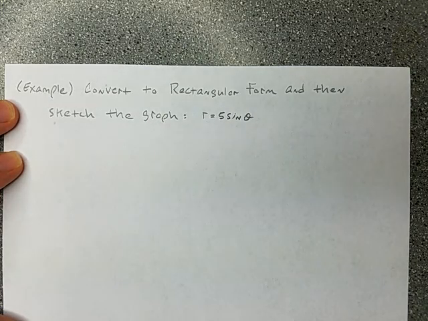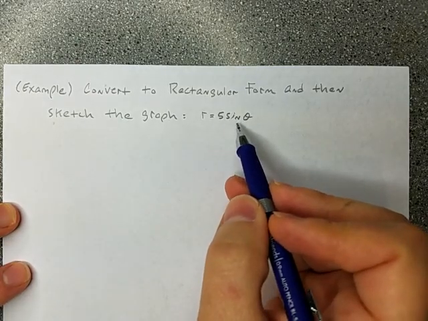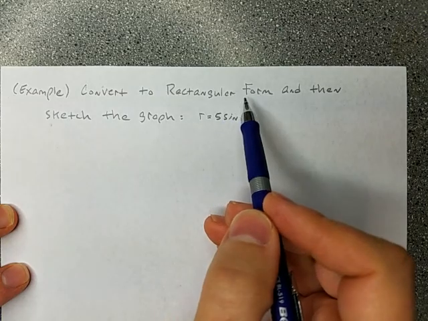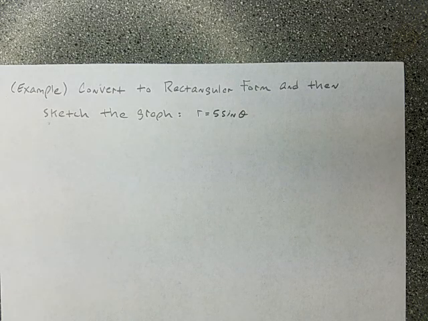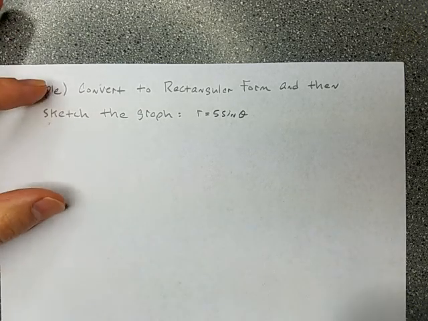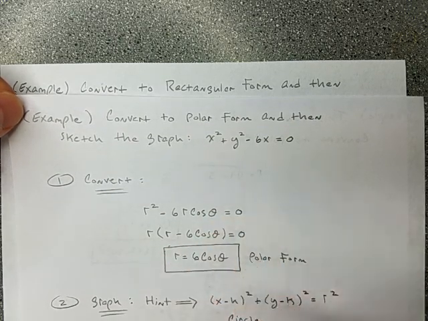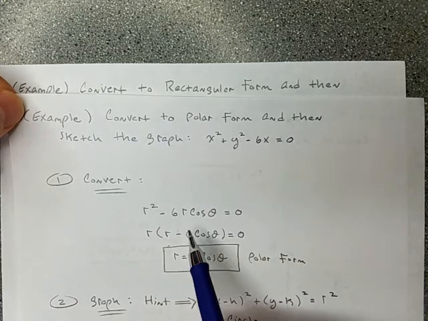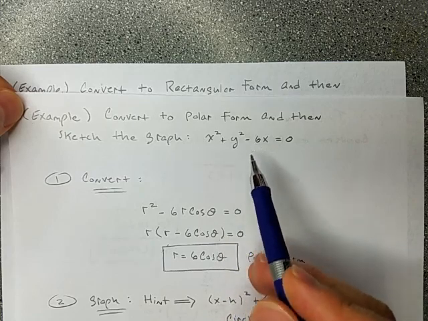What about that one? Do you know what the graph of that looks like? Do you just know? Probably not if you're just learning this. But maybe if we convert to rectangular form, then we'll know. So just to give you a little heads up on this, kind of give you a big picture view if I can. Let me see, I need to find something to show you. There we go. This one will be sort of like doing this one in reverse. You know, this rectangular equation is equivalent to this polar equation.